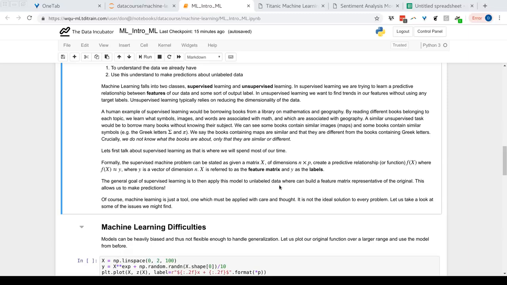And if we're doing supervised machine learning, our Y vector, remember we're trying to construct a model to predict Y, will be a vector, so one value corresponding to each observation in our training set.